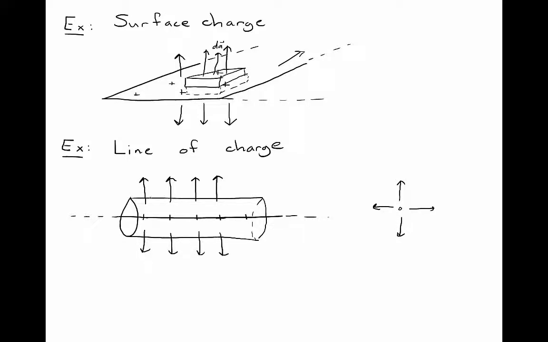So if we want to keep our electric field constant on the surface and always perpendicular to the surface, we need a cylinder. So this is our Gaussian surface. We get to define how tall the cylinder is, how long it is. We get to define its radius. That's really okay. And again, this line of charge needs to be infinitely long, because otherwise when you start getting to the edge of the wire, you're going to start getting your electric field going out to the sides, and then our electric field won't be perpendicular to the surface anymore. So that'll cause us problems. So Gauss's law isn't the best way to solve that particular problem.